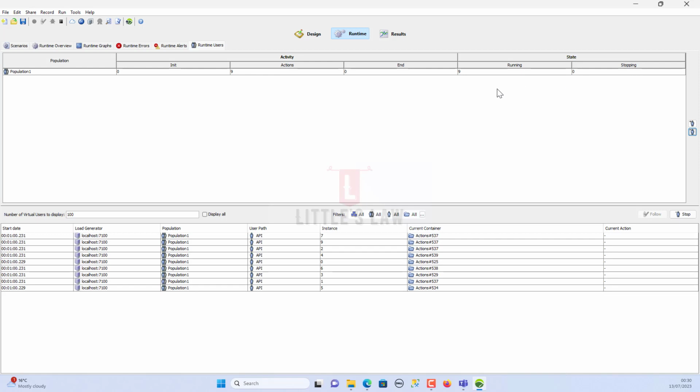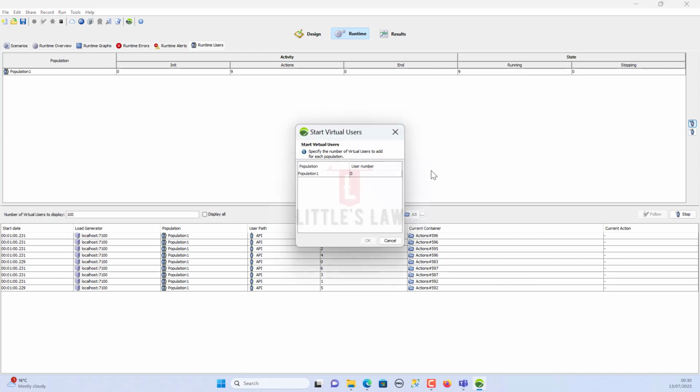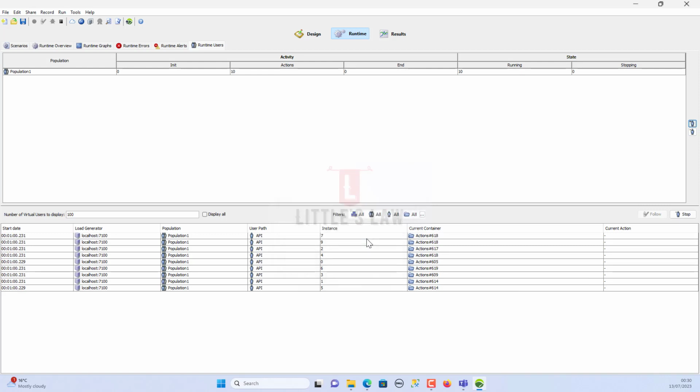We have 9 users in the system, so one user is not in the system, and we can even add one user back to the system. This is how the constant load variation policy works. Now we have 10 users again back in the system.